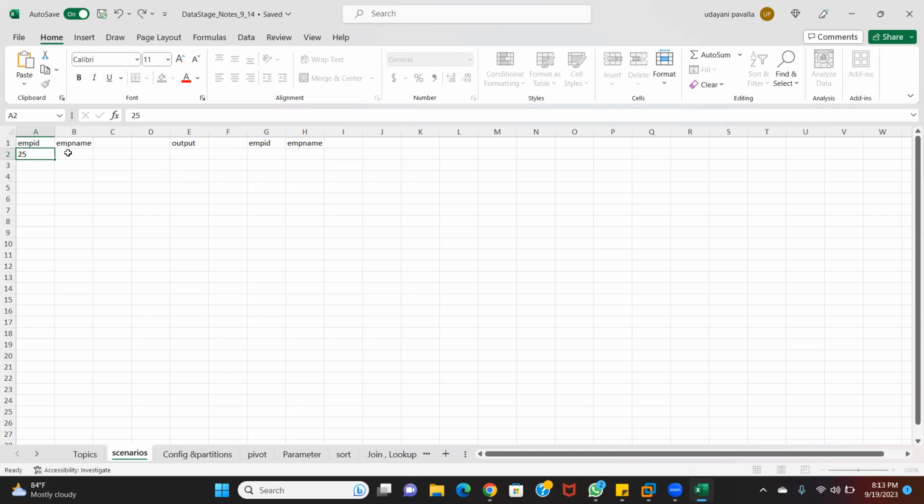Yeah, 25. And in this output column, append both, 25 with any. And again in employee ID, I want the same output as it is, 25 with any. Append it and separate it.